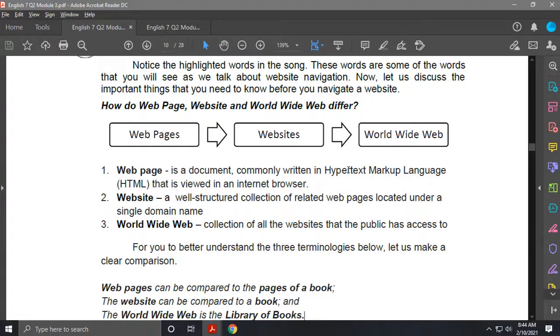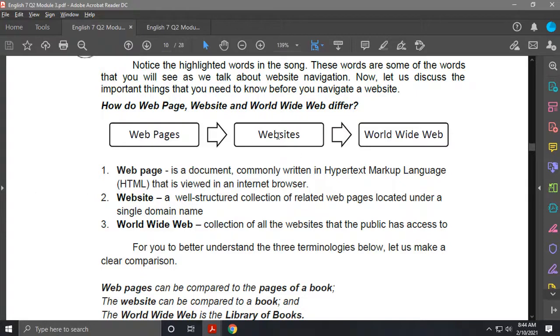When we say hypertext markup language, it is called HTML. So in computer terms, it is called HTML. To make it complete, it means hypertext markup language that is viewed in an internet browser. Later, I will be showing you an example of HTML.